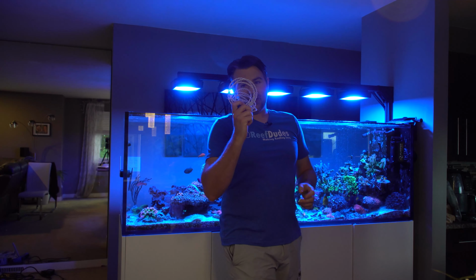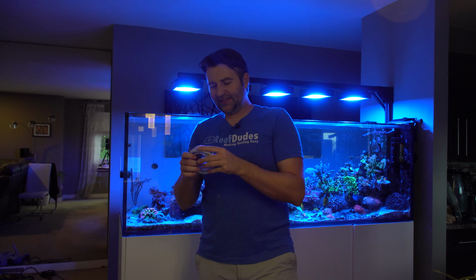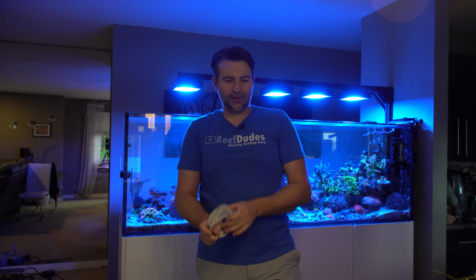So on this tank I have the Neptune Apex, so I did pick up the actual LDK kit, and I do have the sensors in various spots on the tank, which I'll show you in a minute. On the frag tank, I have the Hydros one, which is kind of a rope leak detector, which is kind of cool. You could DIY something fairly easy, similar if you've ever seen horse fields or cattle fields, how they have an electrified wire. It's very similar to what this is, so you could probably hook that up to something like a breakout box.